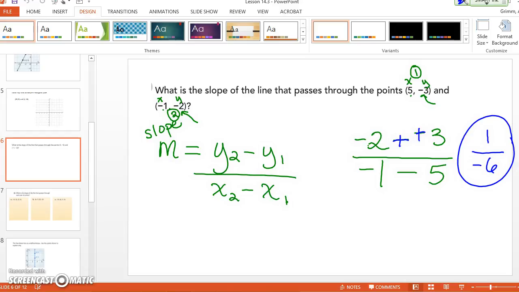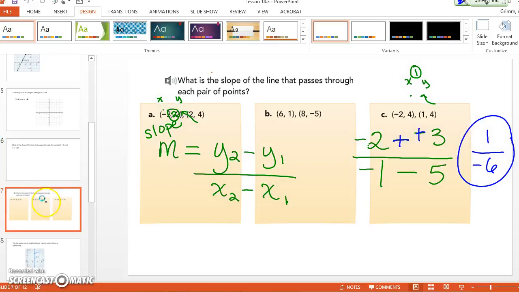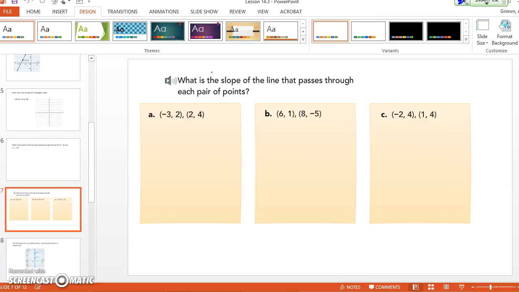Okay. Like I said, you'll get to a point where this will be second nature because we will do it so much. All right, let's do some more until you feel like you're getting it, because this is the hardest part. So again, I suggest that you name one of these 1 and one of these 2. And it does not matter if you reverse them, you'll get the same answer. And then I go ahead and label these XY, XY.